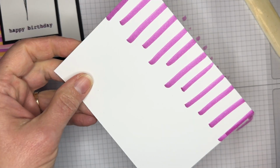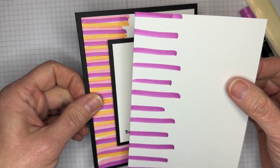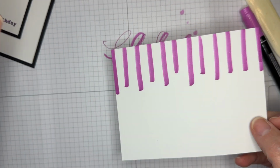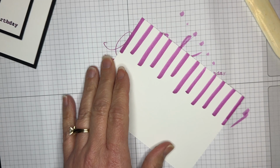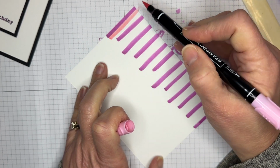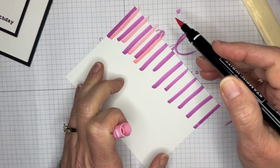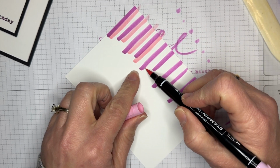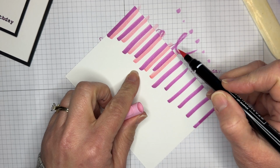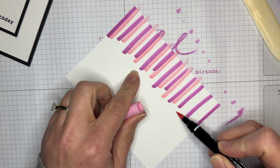This looks kind of random, doesn't it? Can you see how it's going to become this? All right, let's take the next color. I'm going to take my Pretty in Pink, and this one will simply go after each of the petunia pops. Now notice I'm not trying to line up these ends exactly. I want it to be more varied, and so I'm just doing random lengths.